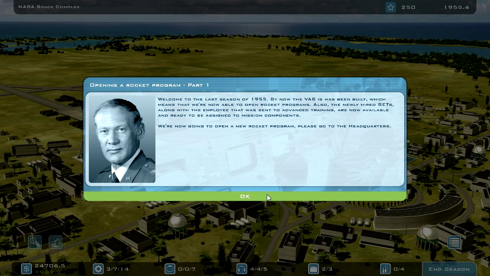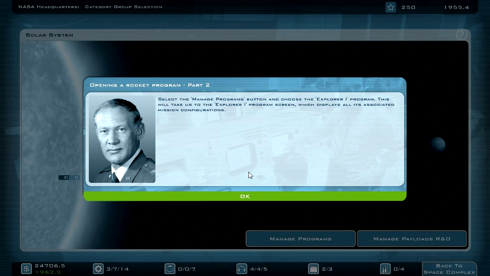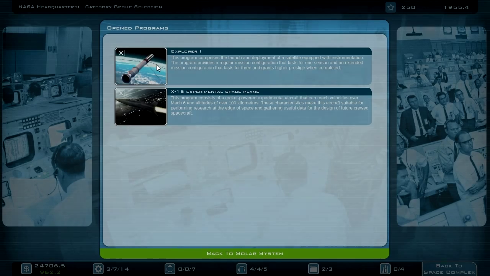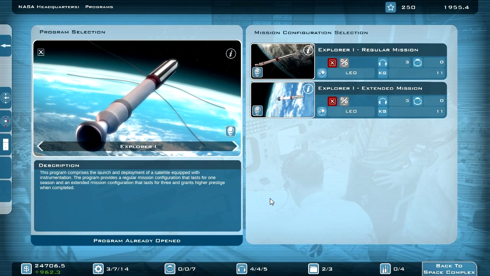We are now going to open a new rocket program. Please go to the headquarters. Okay. Select Manage Programs button and choose the Explorer 1 program. This will take us to the Explorer 1 program screen, which displays all its associated mission configurations. Okay. Here, thank you. Explorer 1. The program screen displays all the mission configurations that can be scheduled as part of the Explorer 1 program. Please select Explorer 1 regular mission from the right panel.